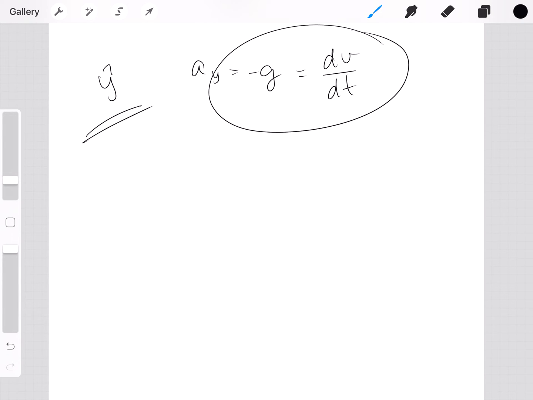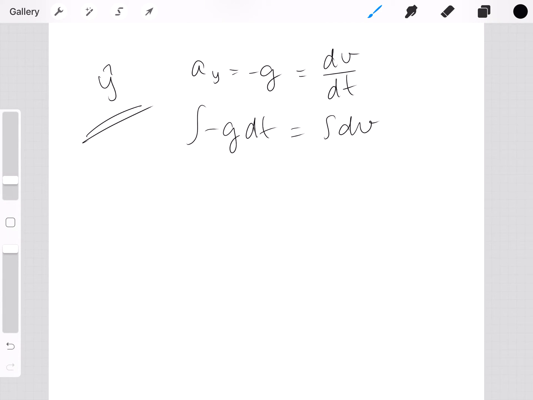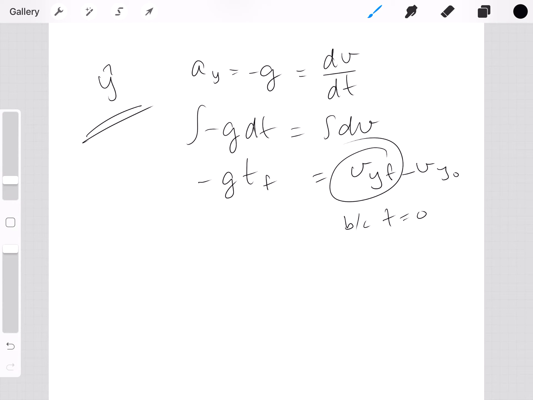Let's move on to y, and we will look at what we can find from that. From F equals ma, we've defined that a_y equals negative g, and it also equals dv/dt. If we were to look at just this side and do the integration, we can separate both sides, then integrate that, so we get negative g t_f equals v_y of f minus v_y naught. And we've set, once again, t naught equal to 0. If we solve for v_y of f, then we can get v_y of f equals v_y naught minus g t_f. And this equation probably looks familiar to you.